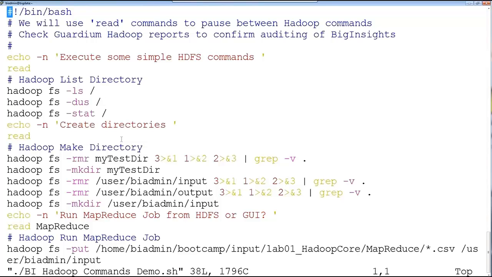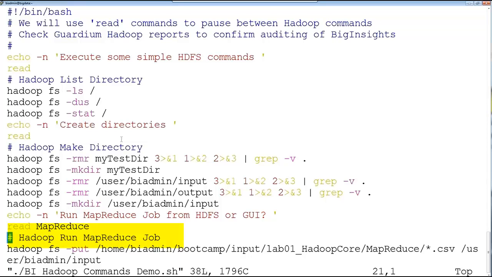The script is just going to run through some specific commands, and I use a little read command here to pause. So I can run a list directory, I'll pause, I'll take a look at the reports, and we'll show you what those look like in Guardium. And then I'll do some additional Hadoop commands, some make directories, and some remove directories.